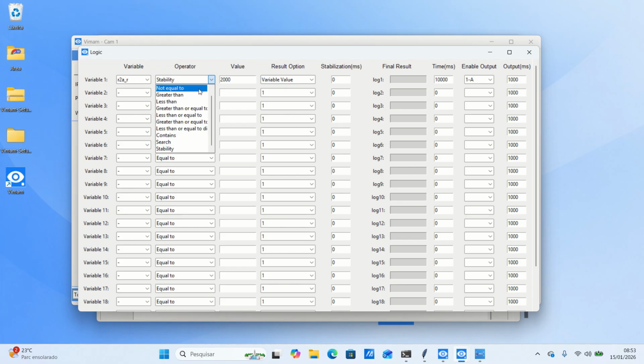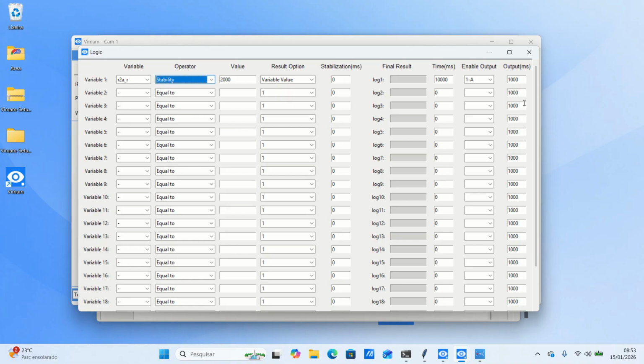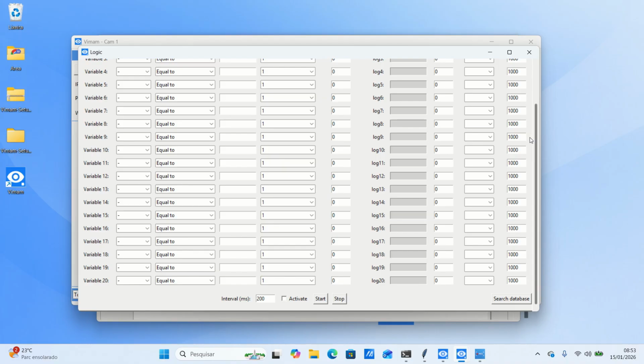And so we have several other operators that are explained in the manual. Remembering that just like the combination region, we have to activate and start the analysis.